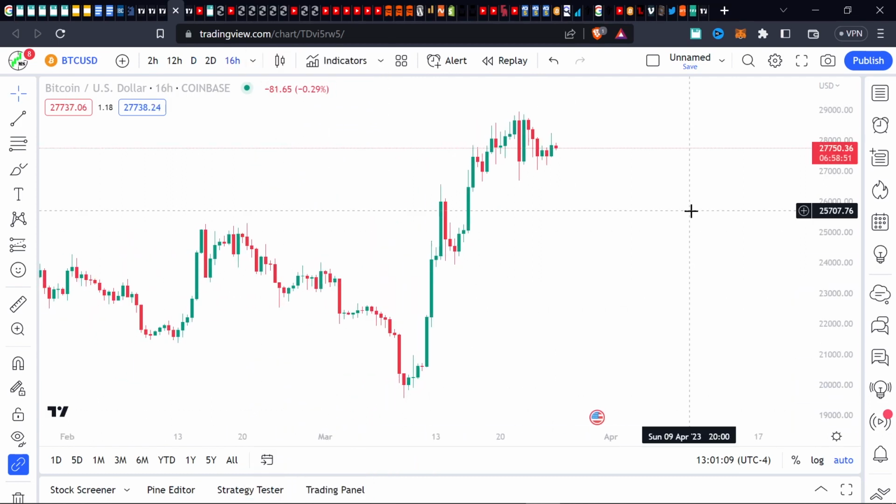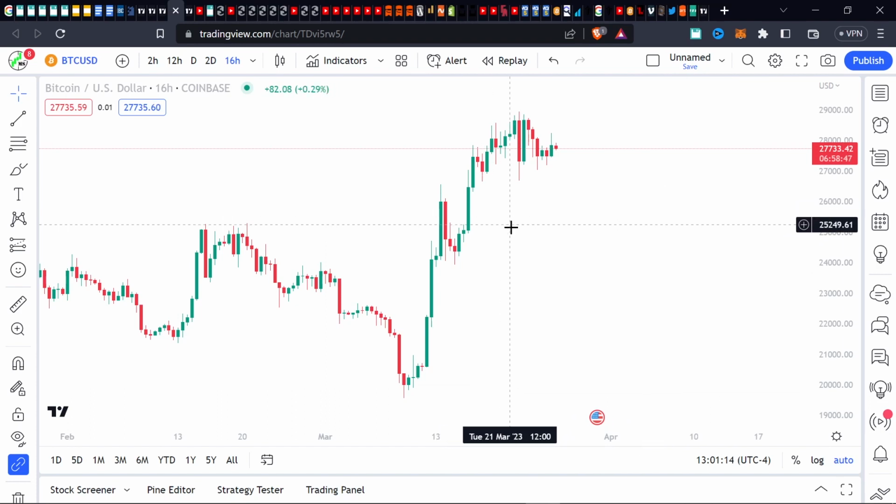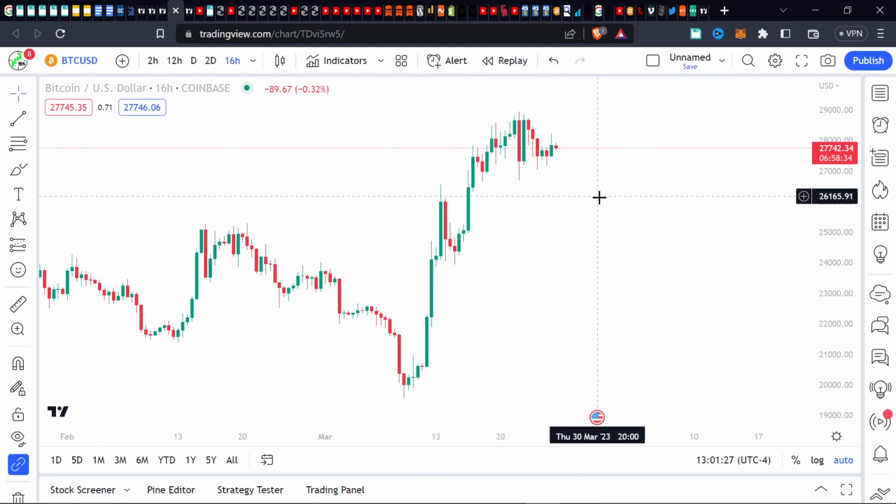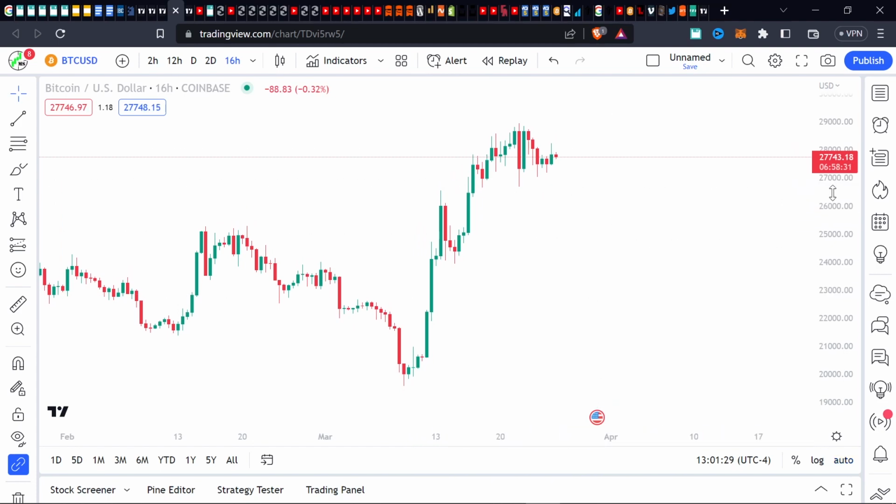And now we'll be looking at the Bitcoin chart against the US dollar on a 16-hour basis. So every one of these little bars here, as we call them candles, is representing the highest and lowest point of price action in that 16 hours. And that's the time frame we're going to keep this on.